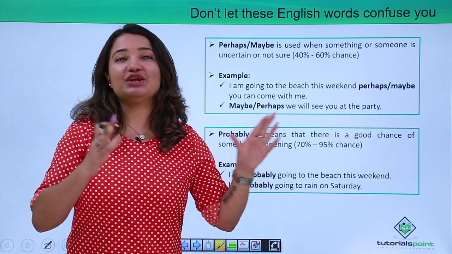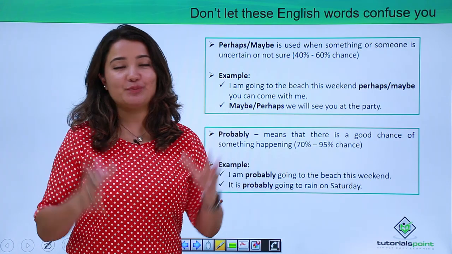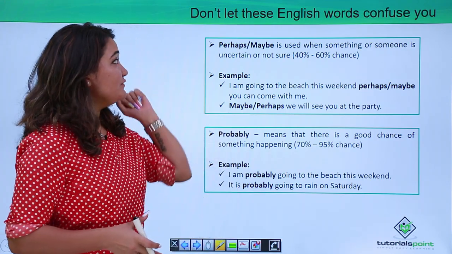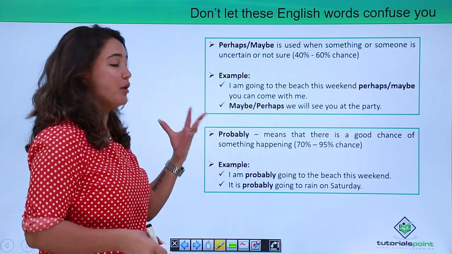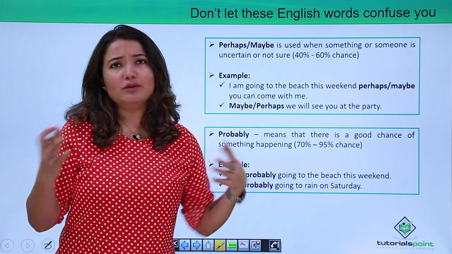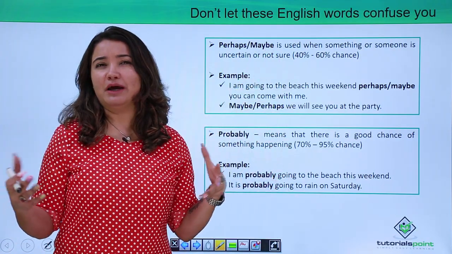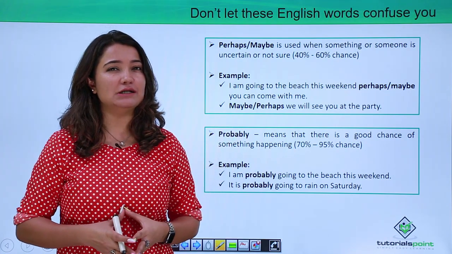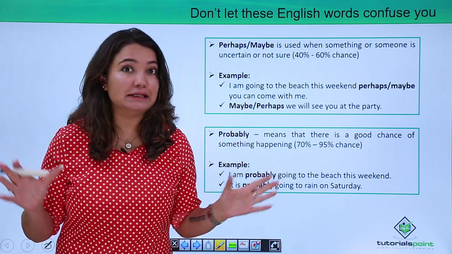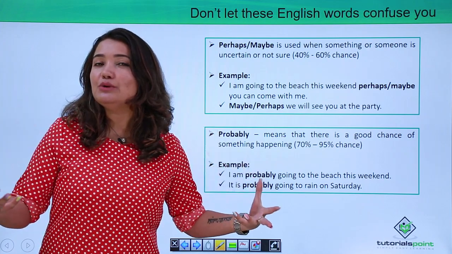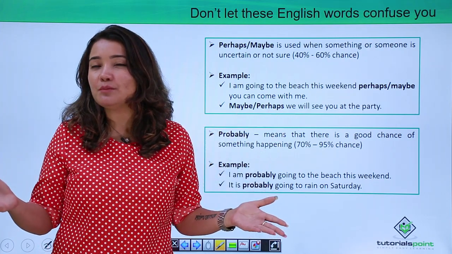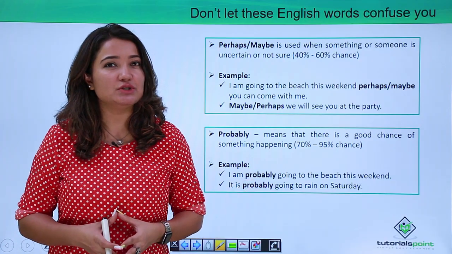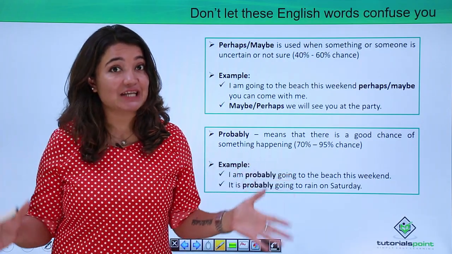Okay, now here is the first group that I brought for you. Of course, the first one is perhaps, maybe, and probably. Well, all three of them just sound so similar, right? Whatever we've learned ever since we started learning English, we only knew that all three of these words are the same. But if they're the same, how do we actually use them? Or are they really the same?